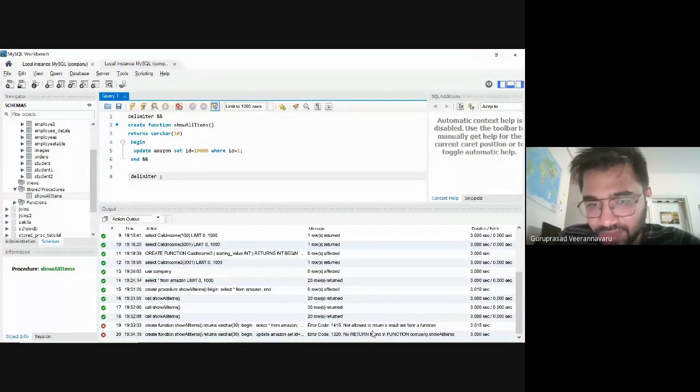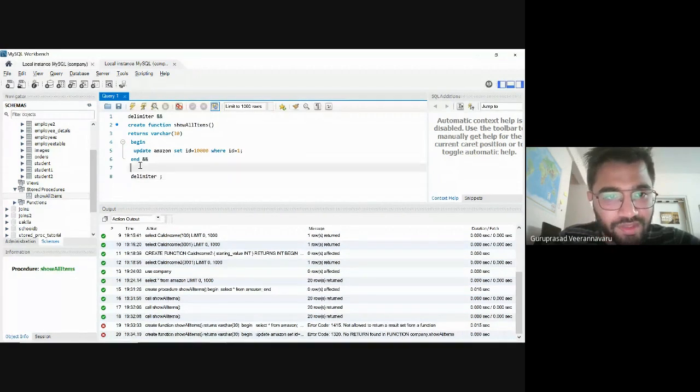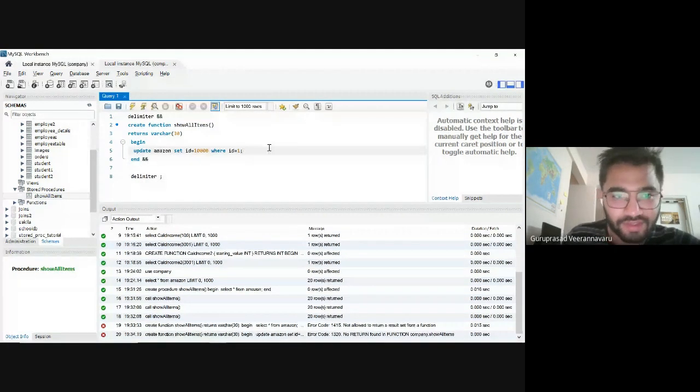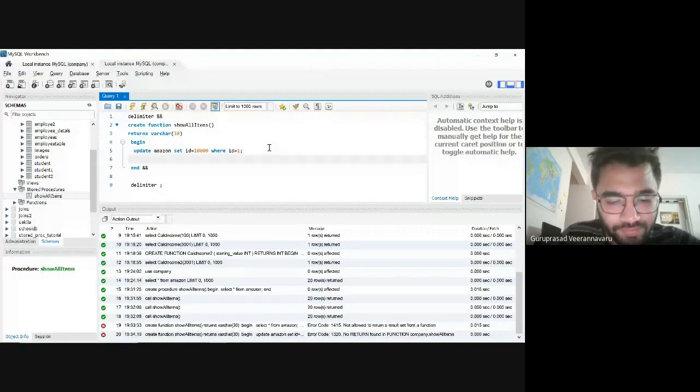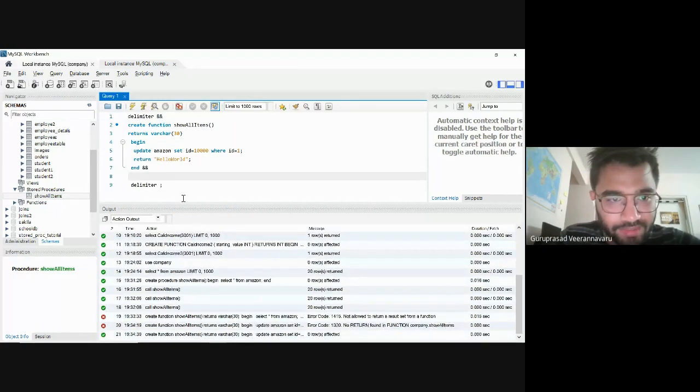Now it says no return for the function. We add a return. It has created. Let's see if it updates.